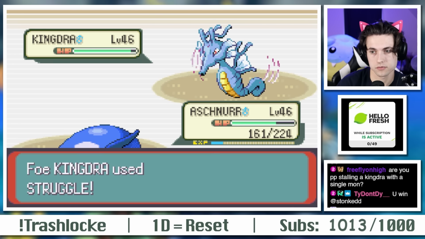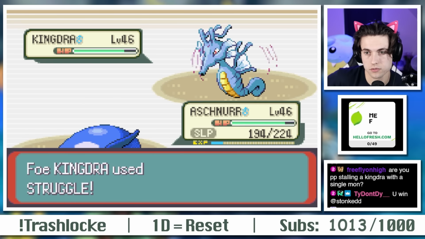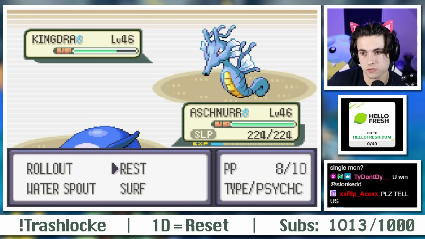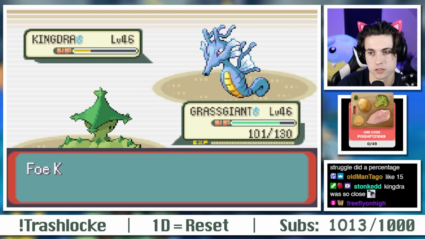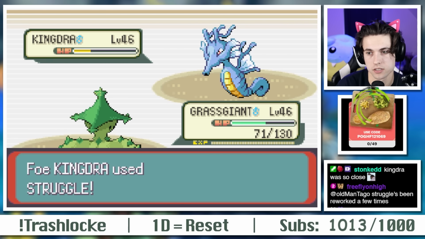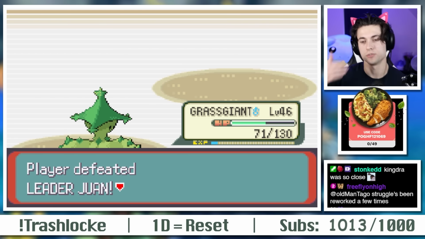Ashner the Wailord would step in to rest and relax while taking all of Kingdra's remaining moves, even using its bulk to devastate it with Struggle recoil damage. Eventually, Kingdra ran out of moves as we planned, and Grass Giant's Feint Attack was just enough to bury the hatchet. On to Victory Road.